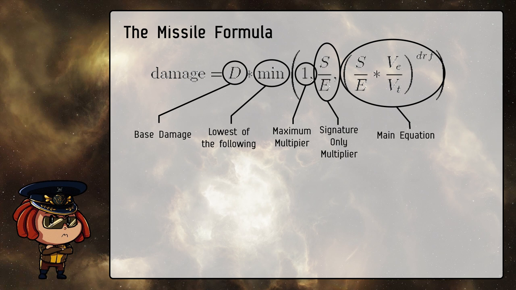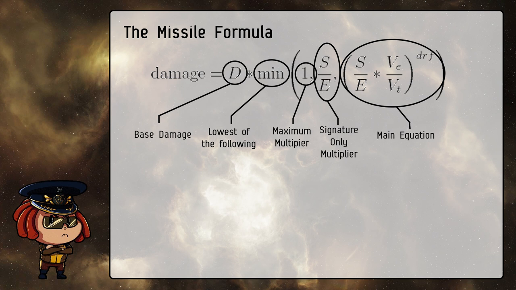And that is the signature radius divided by the explosion radius, multiplied by the explosion velocity of the missile divided by the velocity of the target, all raised to the power of the damage reduction factor of the missiles being fired. And what this practically means is that if you increase the signature radius of the target you're firing at beyond the actual explosion radius that you need it to be, then this will still impact the application of your damage, even though you've exceeded that base value.